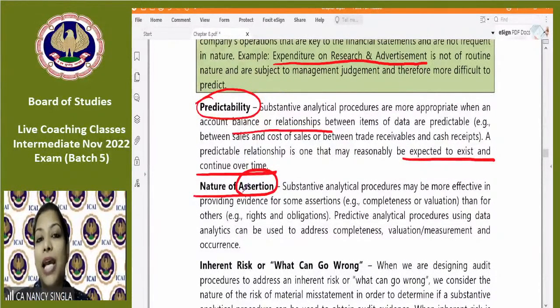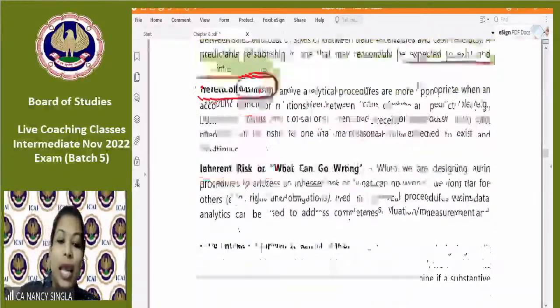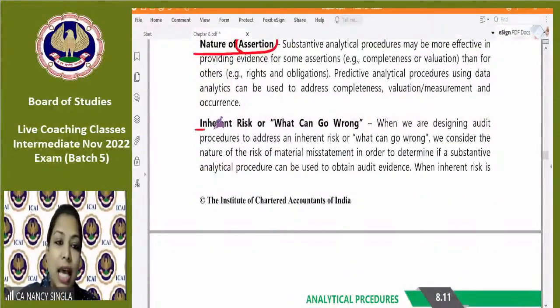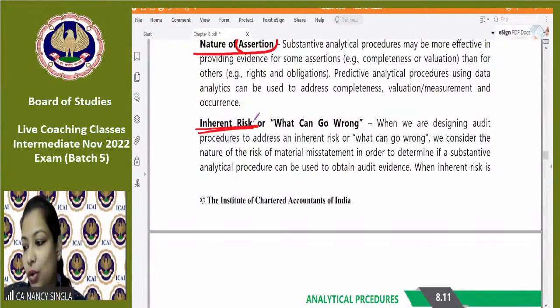So basically we are discussing various factors that the auditor has to keep in mind when he is deciding whether to apply test of details or analytical procedure or a combination of both. And last, inherent risk. Now for this I want an answer because I have explained this to you in chapter 4. Tell me, see, in analytical procedures what are we doing? We are finding whether there is something unusual or reasonable, like the salary example. If the auditor feels that there is an inherent risk with respect to salaries, let's say, chances of dummy workmen are there.